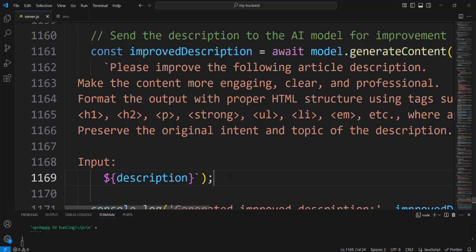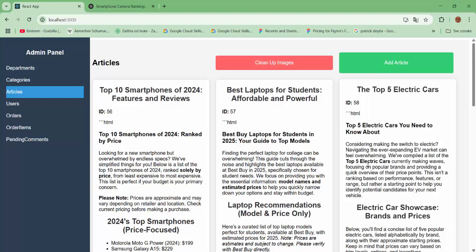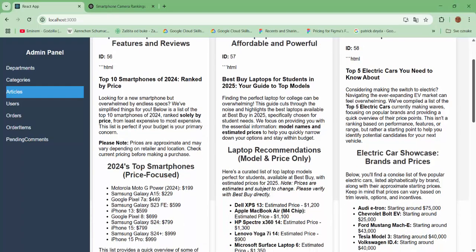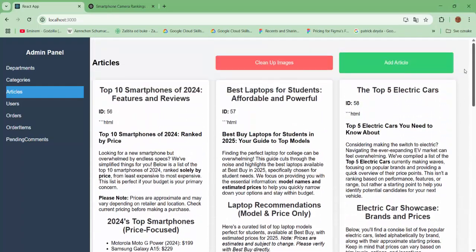formatted, improved description, and updated, and we have a formatted, improved description. We must know how to prompt strictly what we need here, and we have the final product, a formatted, final, improved description.